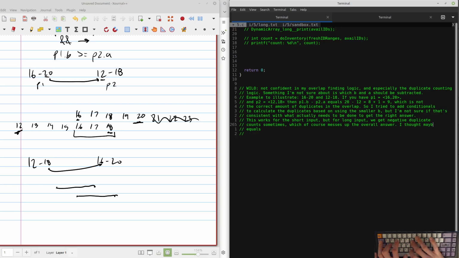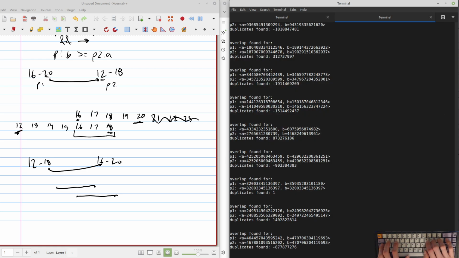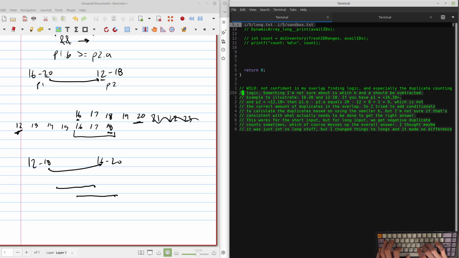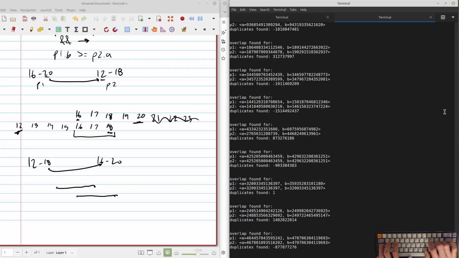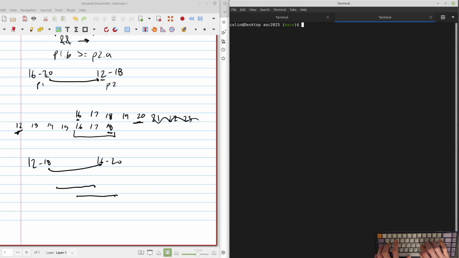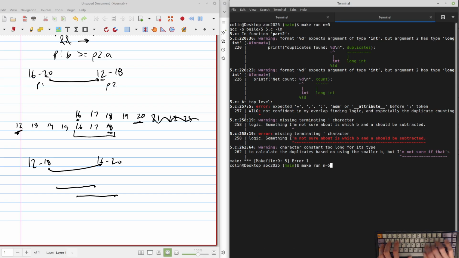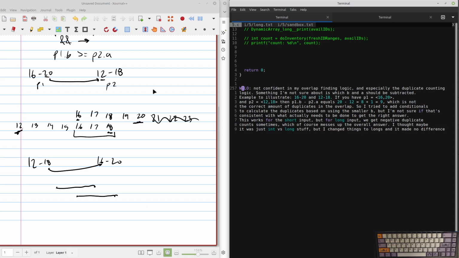I thought maybe it was just int versus long stuff, but I changed things to longs and it made no difference. Okay, it was a good college try. Put that on the back burner for now. Next time maybe I'll do a different problem, or look at this one again. We'll see, but yeah, it's a good attempt.